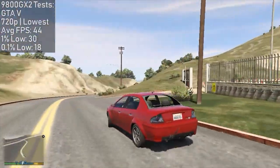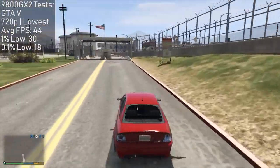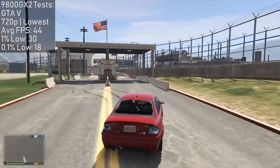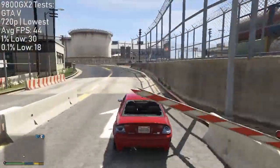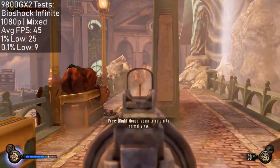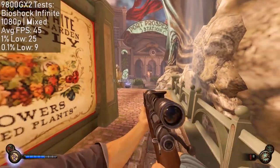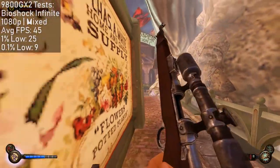My time with this game was short lived. I attempted to storm the army base — as when you do, a lot of explosions and such occur — so it can be a great way to stress your hardware. As you can see, that didn't work out well. With that, I decided to move on to Bioshock Infinite. Here I started with lower settings, but then gradually worked my way up, adjusting things and checking out how each preset was handled by the card.